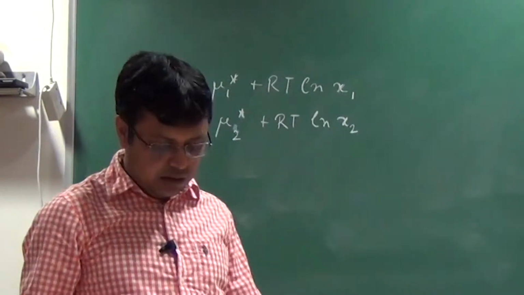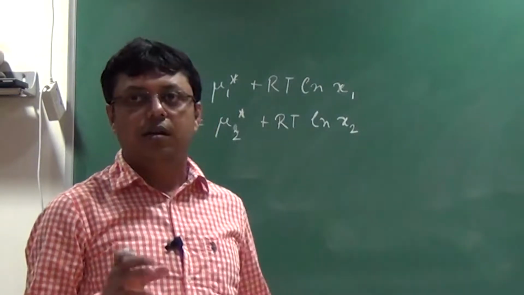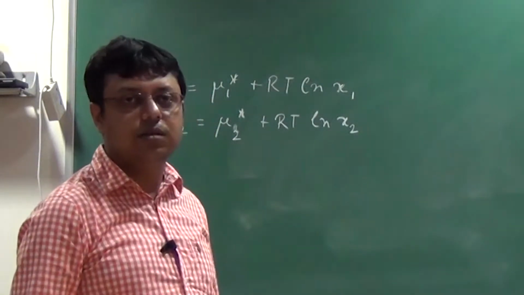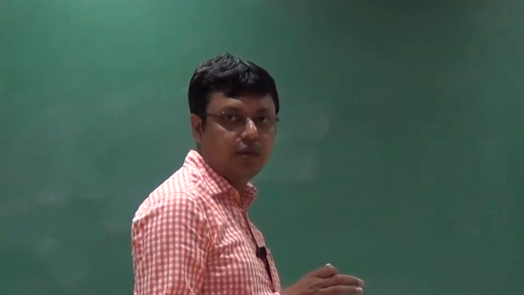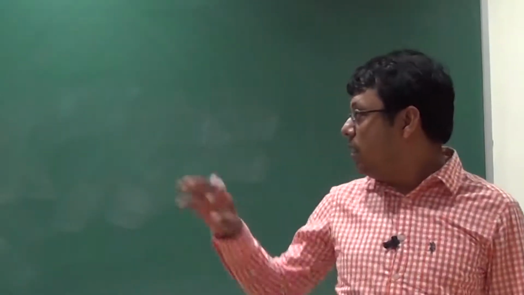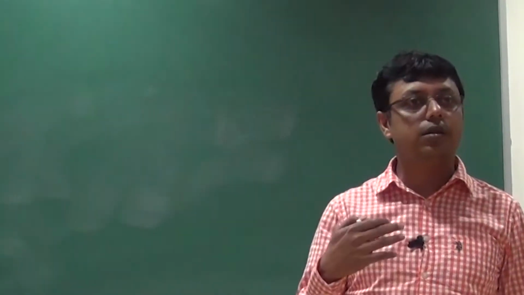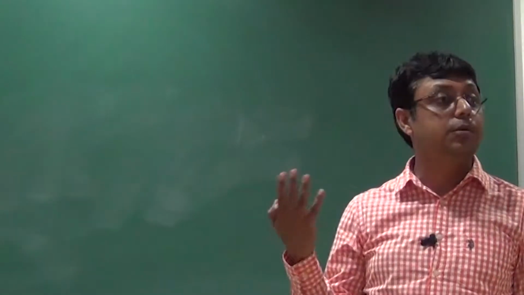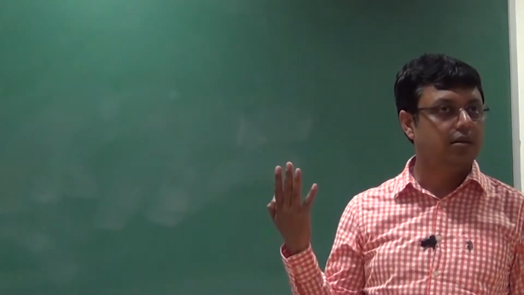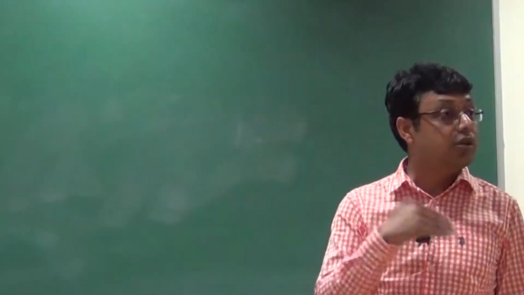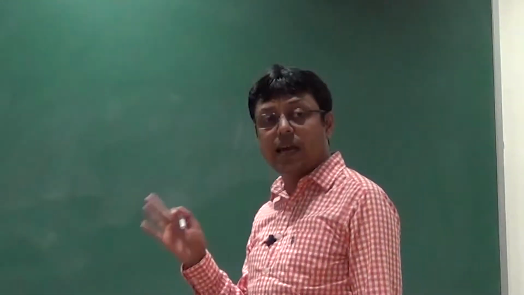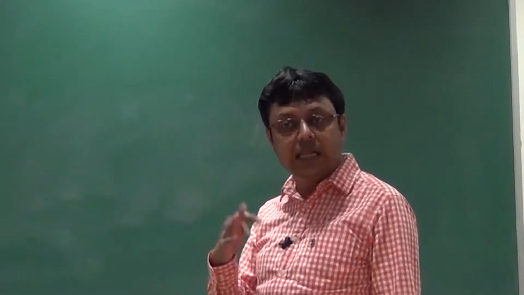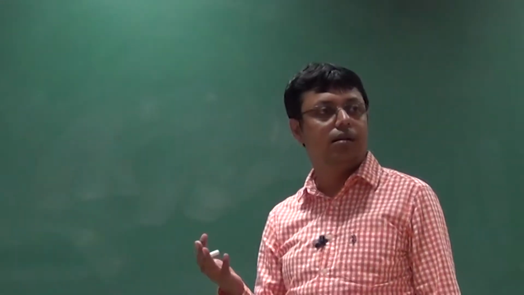Now the question is, if you look at these equations, what we are saying is that the chemical potential, in the ideal case, means when the solvent is in its pure form, that is mu star. And that will be lowered in solution. That's it. And this is again using the ideal case in the sense that there are two things.